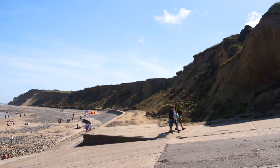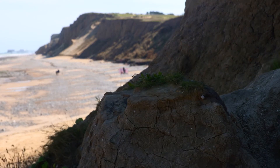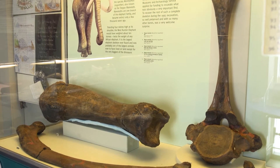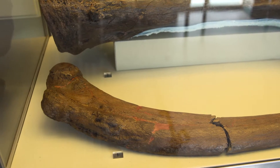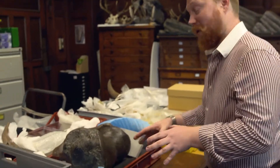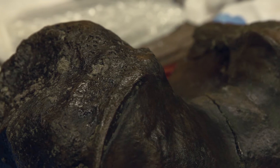Back in the early 90s a couple walking along the beach at West Runton, which isn't far from here — just up the coast — discovered some bones. Archaeologists and palaeontologists came in and excavated it over a couple of seasons. The result was the largest mammoth ever discovered in Britain, the West Runton mammoth, and it's about 85% complete, which for something that's nearly a million years old is pretty good. You can actually see some of the West Runton mammoth here — this is just a very small part of it but it's huge, and this is his elbow, believe it or not.